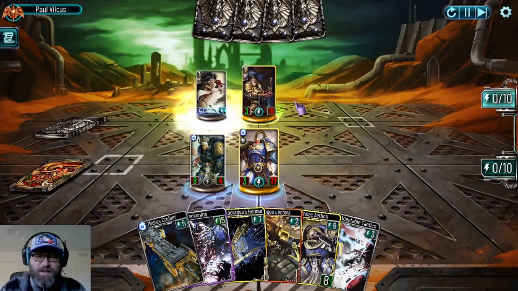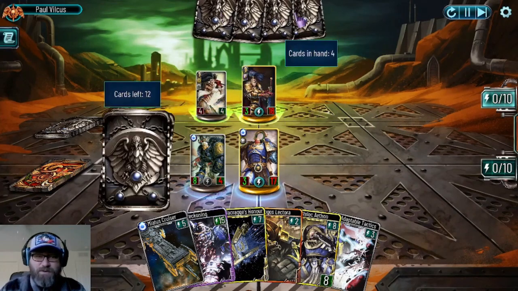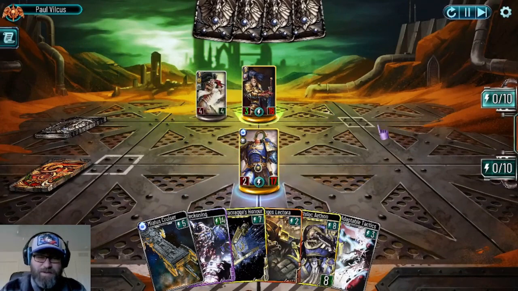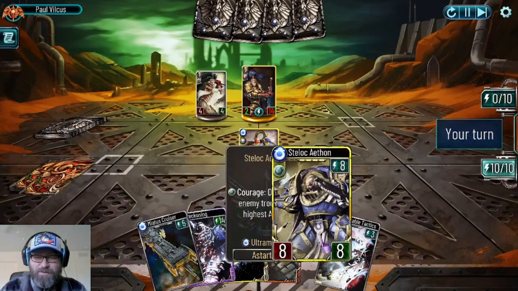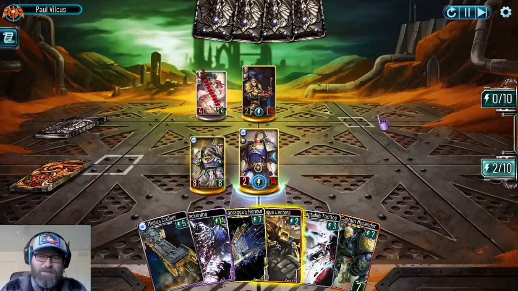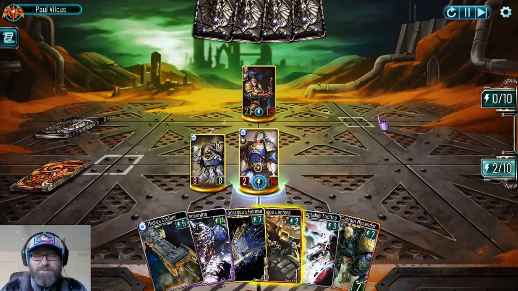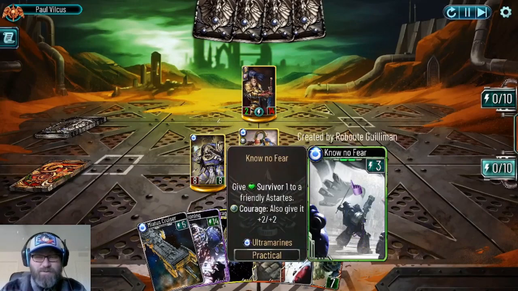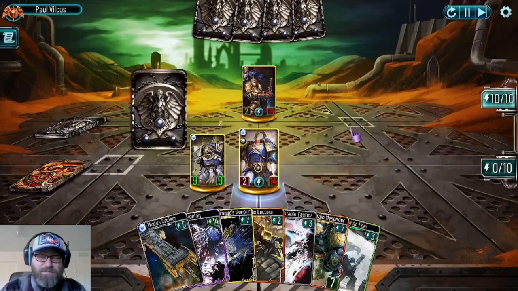We got the sneak attack here, that's fine. She's down 4 cards. I haven't even played the big guns. I have not yet begun to fight. I have to do Logos and then Stellic. Stellic and then Logos? Or Stellic and Ability is fine too, because I want to get some more healing. Get some more of these adaptable tactics, Know No Fear. That'll be very good.